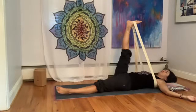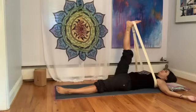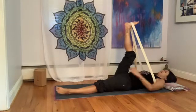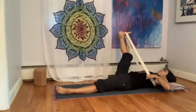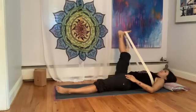Again, this is really good for circulation, varicose veins, any pain in the legs. This will help ease that. Take a nice full deep breath in. And then as you exhale, we're just going to soften the right knee. Let your left hand come on your left hip, and the right leg is going to reach over to the right. So you can start off with a nice soft knee, and then play around with it.